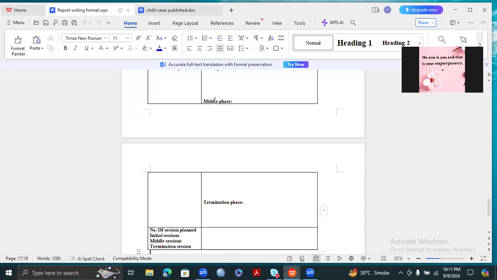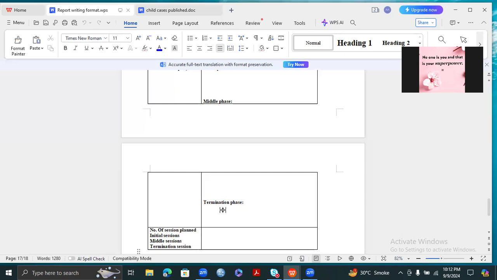All right. Then comes the middle phase we were talking about. That is basically the phase, or you can say the time duration, where you have performed different psychotherapeutic approaches on the patient. The complete treatment you have done would be stated in the middle phase. All right. After that, when his problems are resolved and he is ready to go into his practical life again, in that case, you would have to bring the whole therapeutic process to the terminal phase.